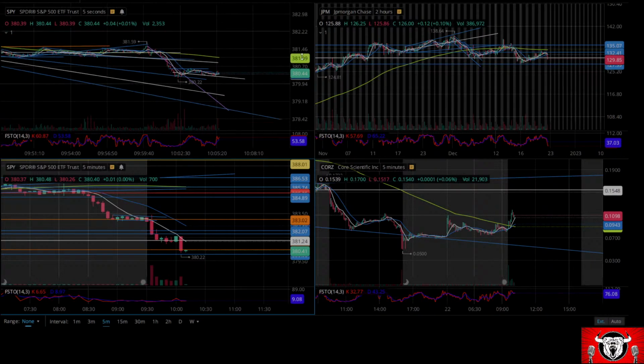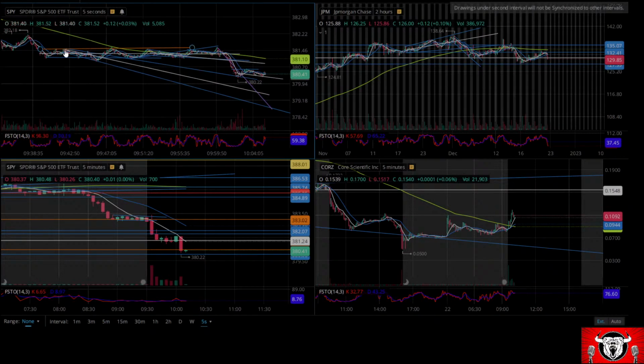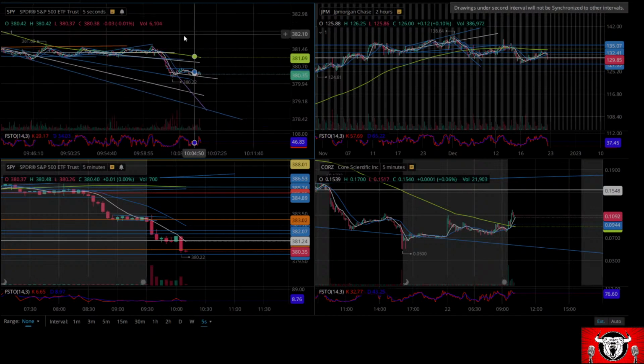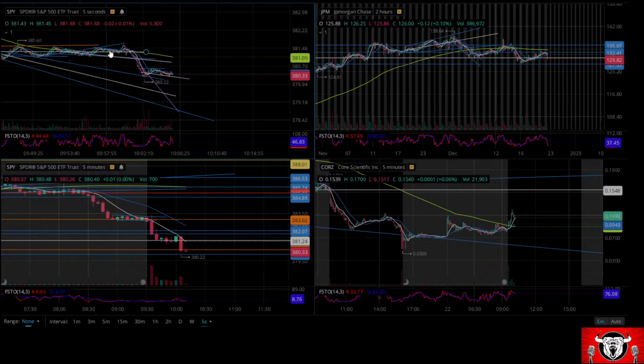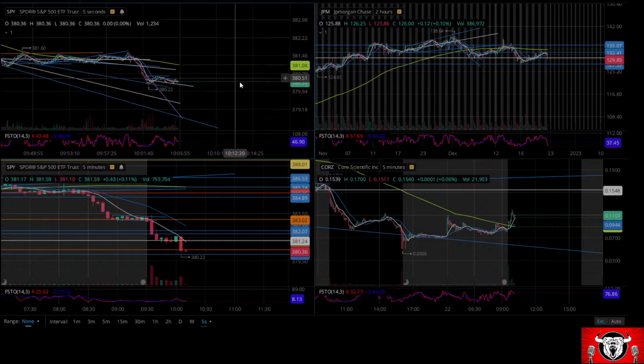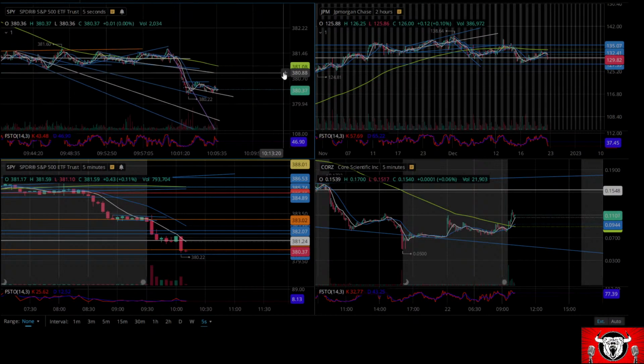We saw the entire substructure set up on a 5-second chart, play by play, knowing exactly where we can expect that bear flag to break right there. And no sooner than I could draw that wolf wave, bam, right down the line, brother.